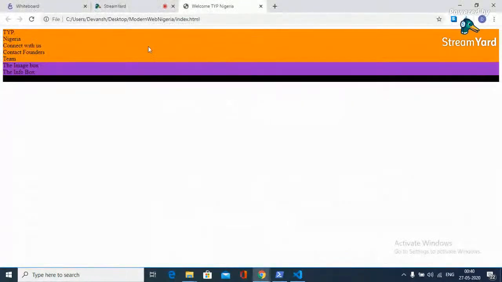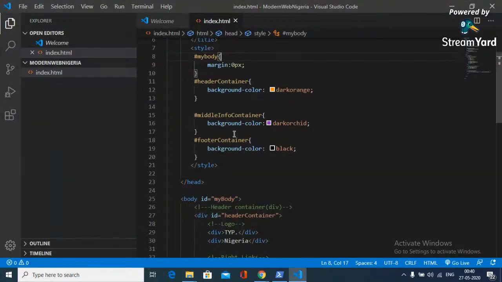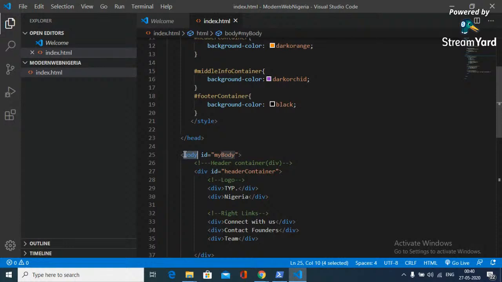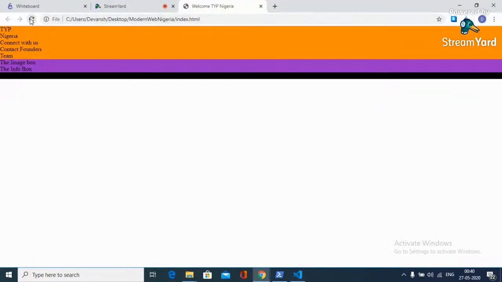What does it mean? Now, if you refresh the page, you will see, just a minute, I've made some mistake in this. Here I have applied body margin 0 and 0 px. Okay, I made a typo over here. I have to write B in uppercase and 0 px here. And when I refresh, I will see that my page is now okay.